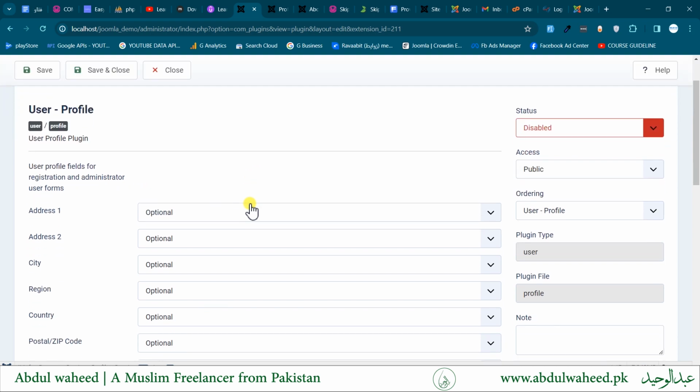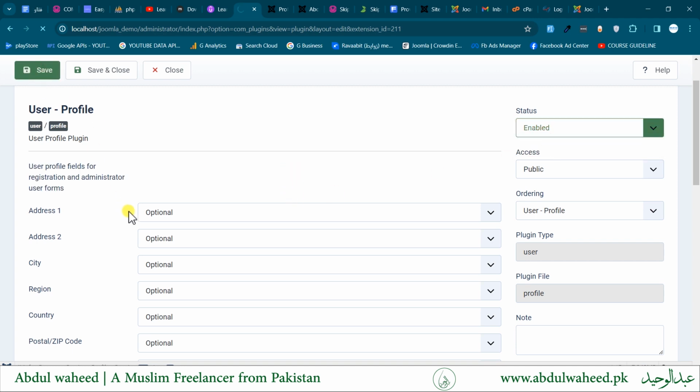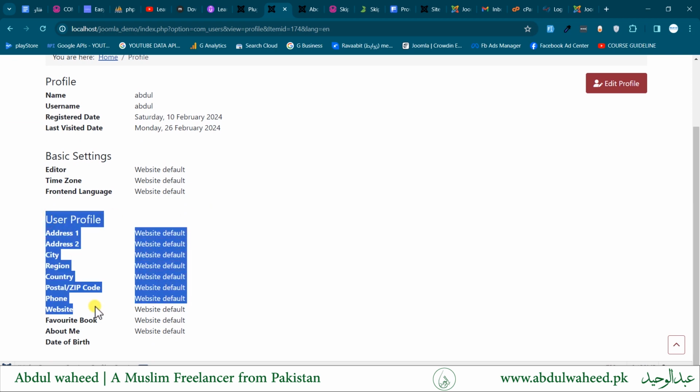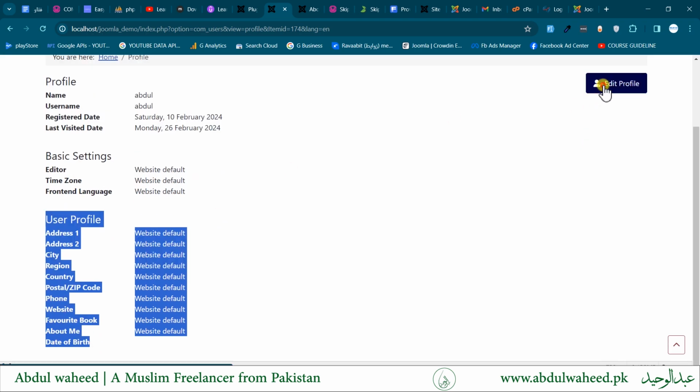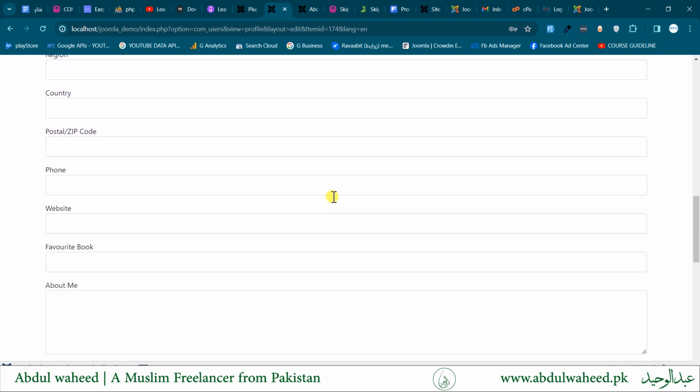So this plugin is used to show fields for register and administrator user forms. If I enable this plugin and come to the profile, we can see it added other optional fields to the profile of that user, and we can edit the profile and add that information easily to our user.